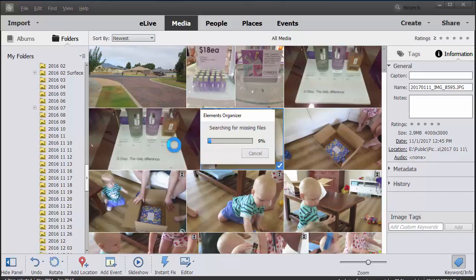Now it's going to go through my whole database of, I think it's around 25,000 images. So it'll take a little while. In my case, a couple of minutes probably. And then we can go ahead and see if there's any files we need to handle at the end.